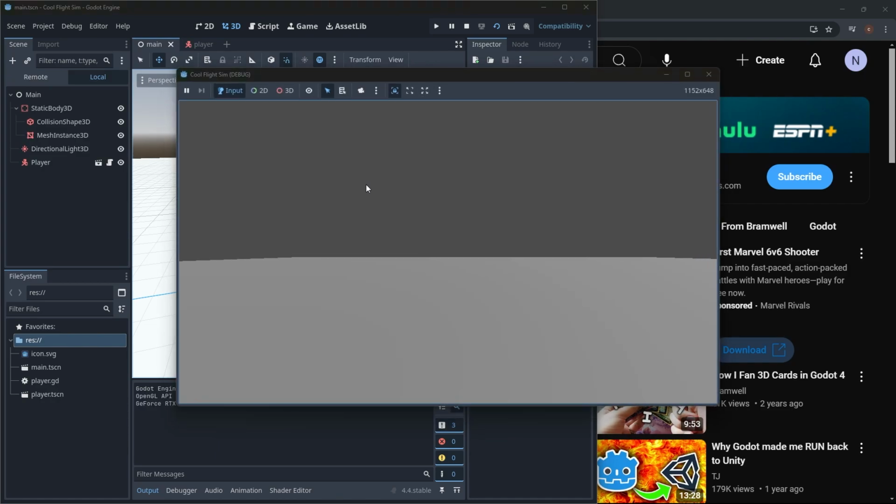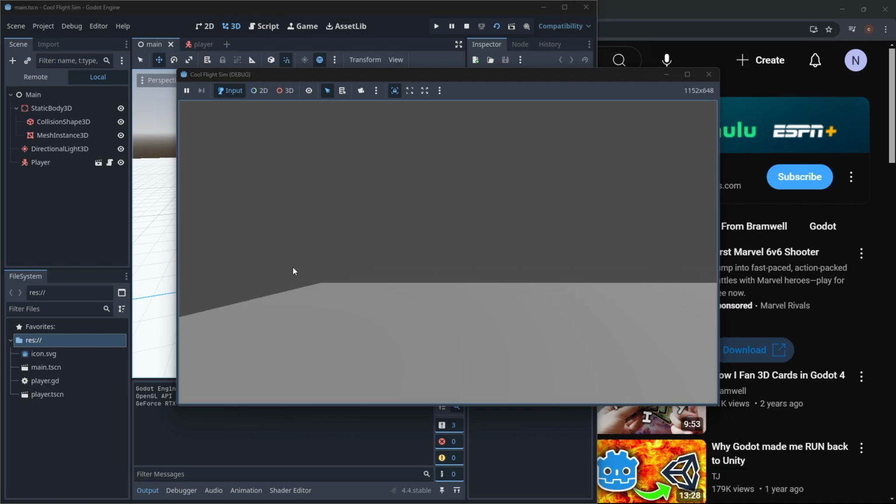All right, are we moving? We're jumping, that's for sure. I'm pressing forward, and we're going this way still. Are we moving towards the corner? We are. Okay. So basically the controls are backwards. That's all that's going on right here. Because right now I'm pressing W and not W, but A and S. No, S and D. I don't know.